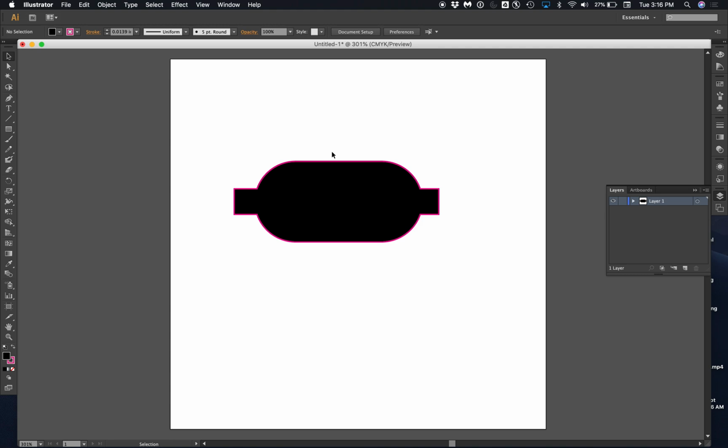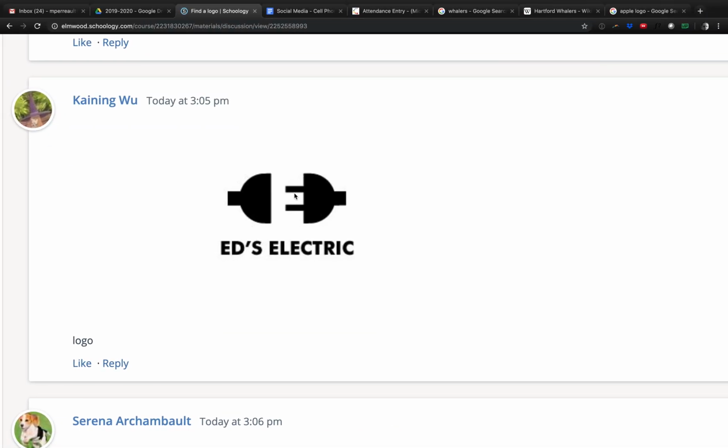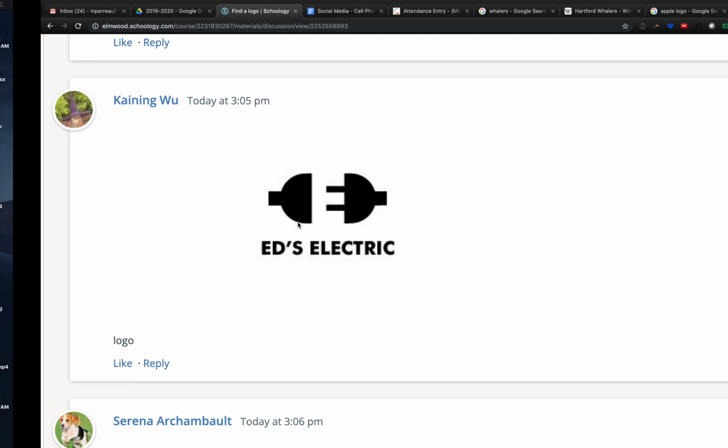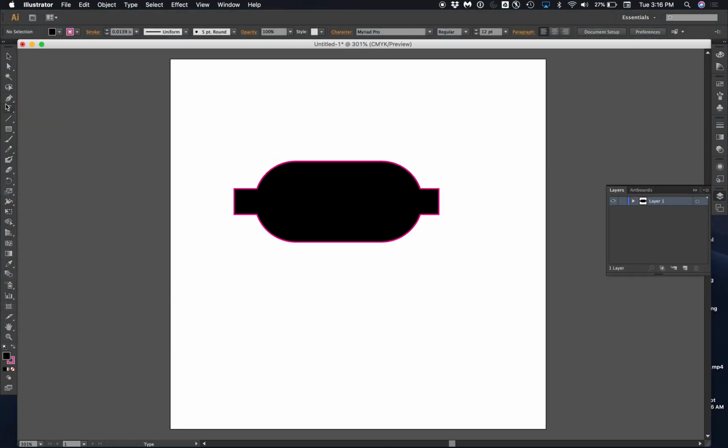Okay? So it's made up of separate shapes, but I can't pull them apart anymore. And you can tell they're all combined properly because it has an outline. Make sense? Yes. Last thing I'm going to do, I'm going to make the E. Now, I could do this a bunch of ways. I could put rectangles. I'm going to just try and find an E that works. So I'm going to go to my typing tool. That's this one.